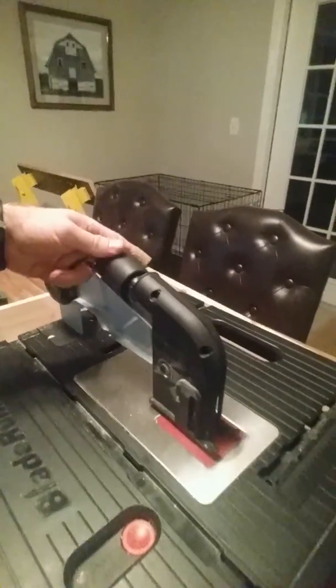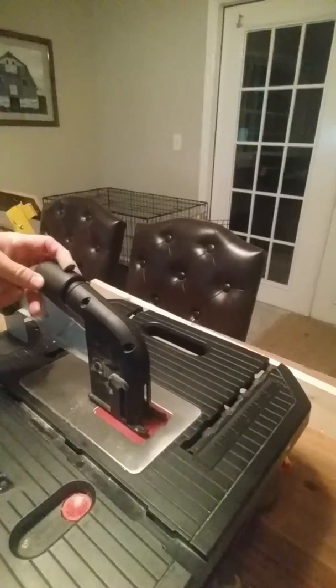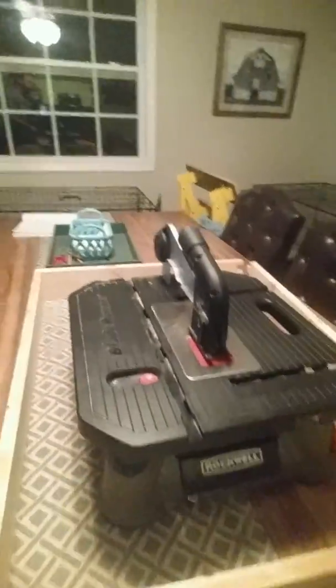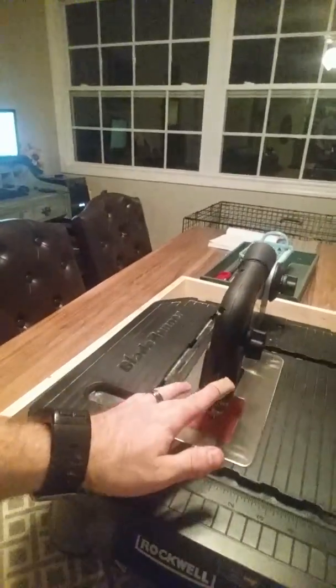So I end up just blowing at that thing, but this thing doesn't put off a lot of vibration or anything. So I can pretty much get this right where I want it and cut through everything here.